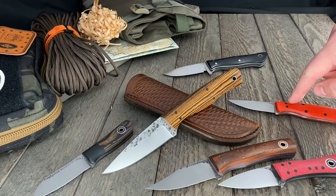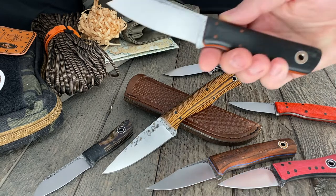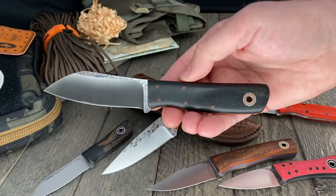Really cool. And there's actually one left from last week as well, if you wanna check that out with bolster. Can't remember which one it was, but it's on the side under the handmade knife section. All these go up under the Fiddleback Friday section and the handmade knife section, so you can find them either place. But if you're picking them up at 9 o'clock, the fastest way to grab them is under the Fiddleback Friday section.